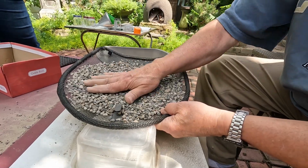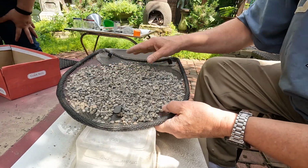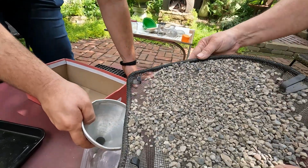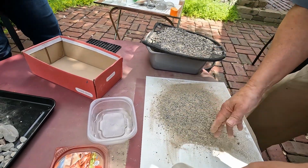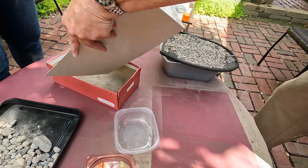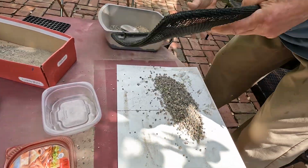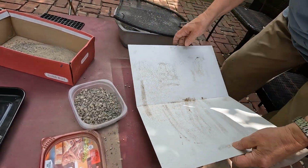Okay, Ryan, we're going to use the funnel, and we're going to save this stuff in here. So, get the funnel. Let's see if I can dump this in there. I'm going to take this off. We're going to save this good stuff. This is the magic stuff. It's going in the box. That's the magic material that we like. And this is going to get dumped in here. There we go. And this can now go in here without a funnel. Okay, that can actually be sifted.